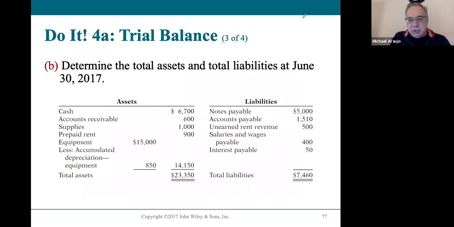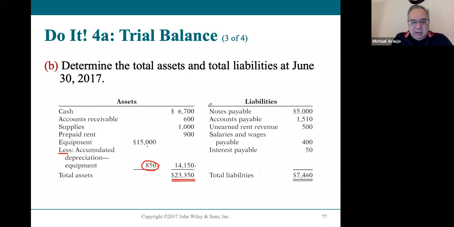So here, what your book shows you is your total assets. It should be in more proper balance sheet form, but again, no book is perfect. Total assets of 23,350. Here you have the equipment account, less that accumulated depreciation for equipment. This is how much of the equipment we have already expensed through depreciation, leaving what we call a book value of 14,510. So all of these are added up for your total assets.